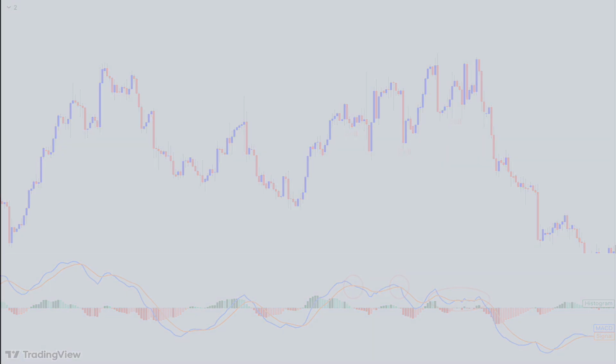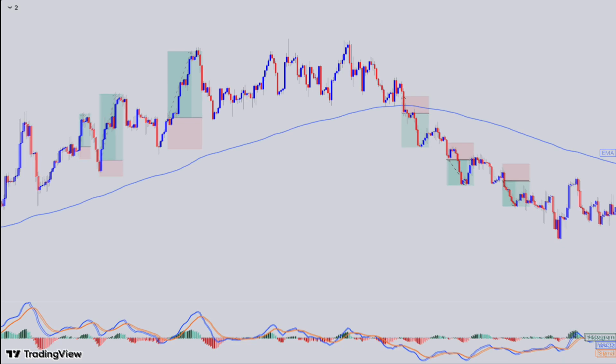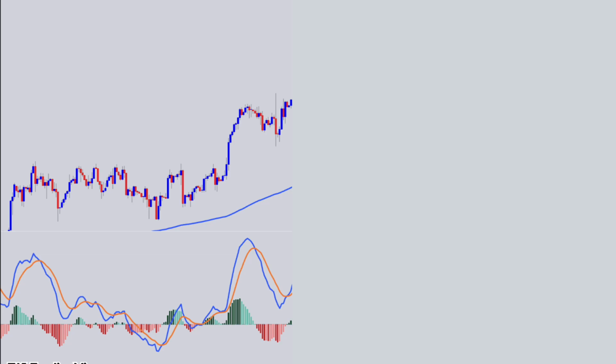When trading long, we should only buy when the overall market trend is also up. And the opposite is true for short trades. The easiest way to do this is to use the 200-day moving average. If the price is above the 200-day moving average, it's rising. If it's below, it's falling. This moving average is like our secret friend, keeping an eye on the trend for us.